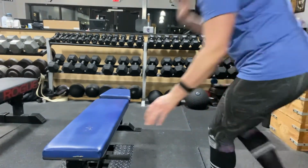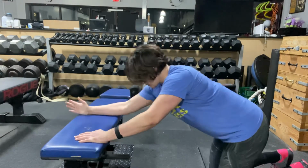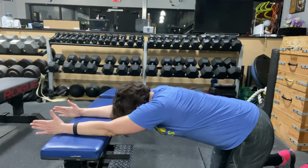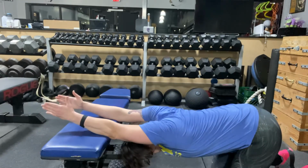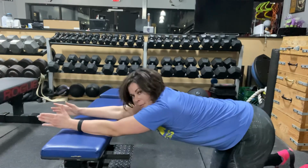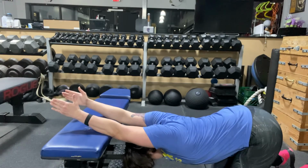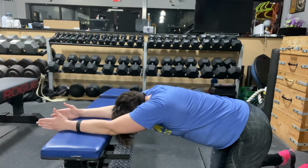So here, you're gonna kneel next to the bench, okay? Arms forward here. Okay, so I'm gonna exhale, inhale, and then when I go to exhale, I want to release. And I want to focus on keeping tension down into the bench as I'm going down. So I want to push with my arms down into the bench. Push. Inhale, come back up. Exhale, tension.